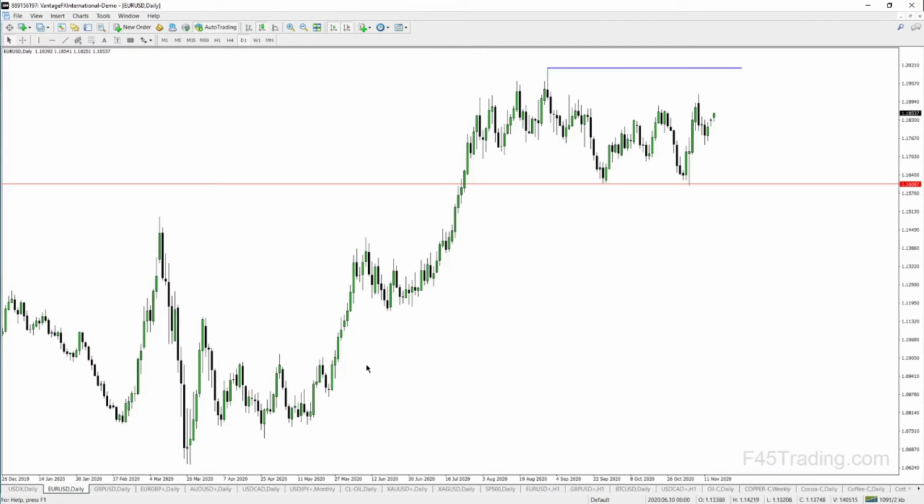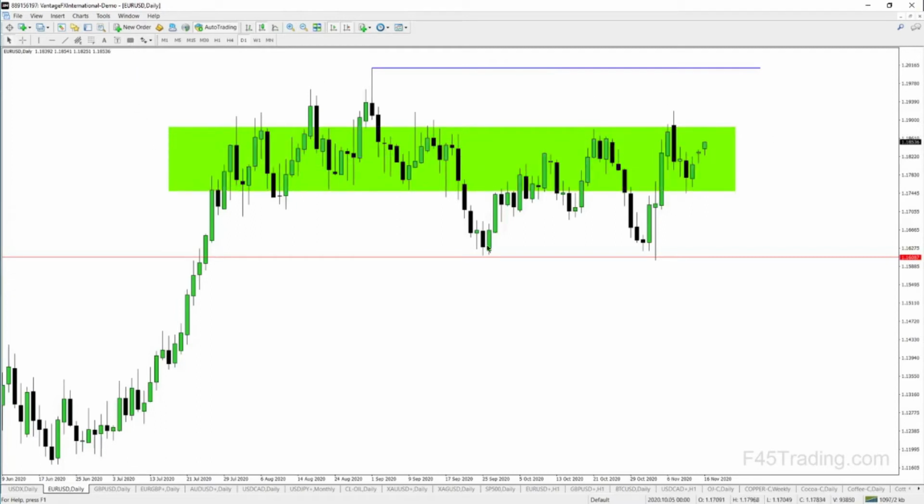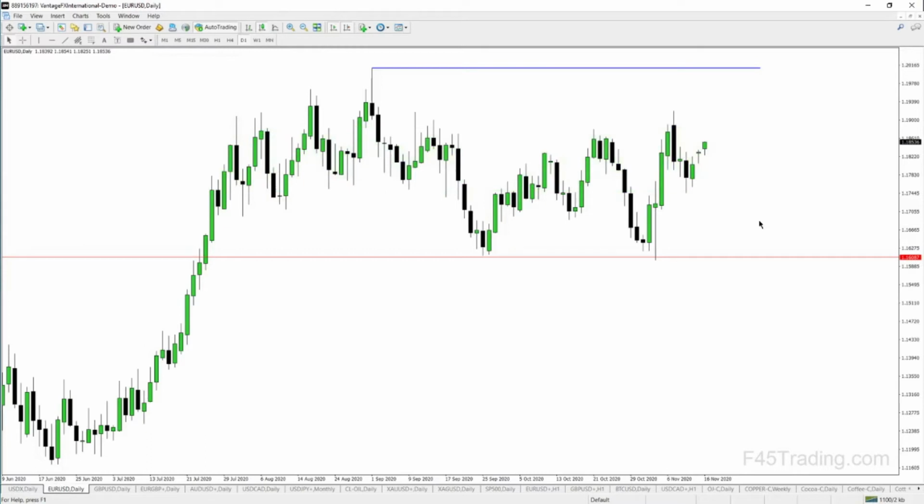If we do see EurUsd moving, it'll be to the upside, and as of Sunday, we've already broken out to the upside a bit. Again, very similar to the US dollar. We had price consolidate, and keep in mind we are still in this tight consolidation. Every time they've sent it up into this range here, they've shot it back down the other way. So that's why I say just be careful.